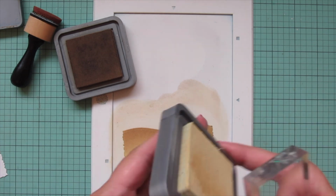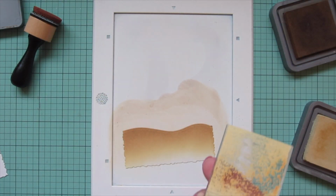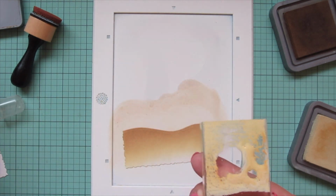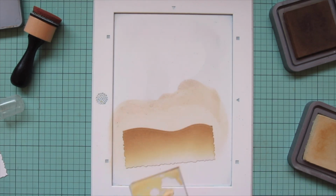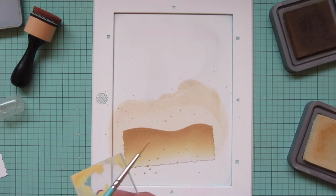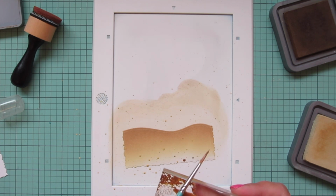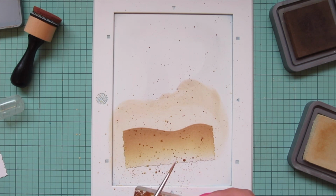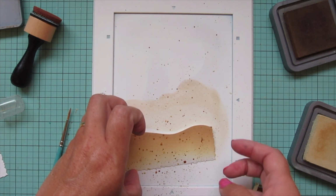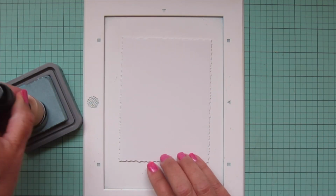And then I also wanted to do some splatter, so I'm going to press some of both of those inks onto an acrylic block, add a little bit of water to them, and mix that up to make it more fluid. And then I'm going to tap that off the side with a paintbrush so I get a nice little bit of speckle detail. It's going to help it look like sand. So I did the Antique Linen first, and then I'm also doing some of the Gathered Twigs. And then I will set this piece aside to dry, clean up my work surface, and then move on to my background.